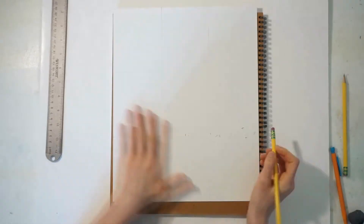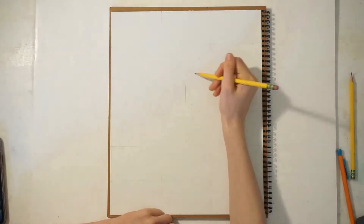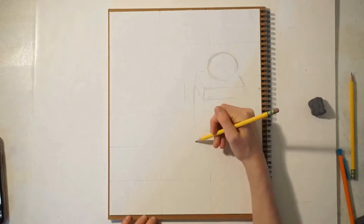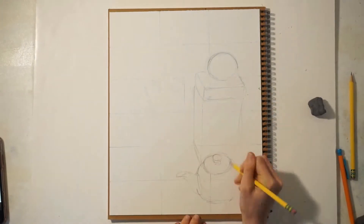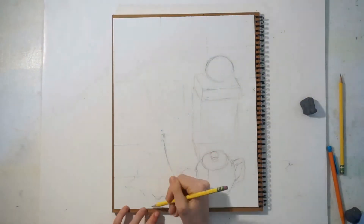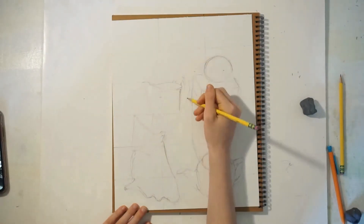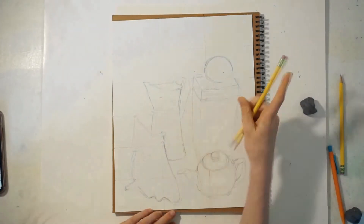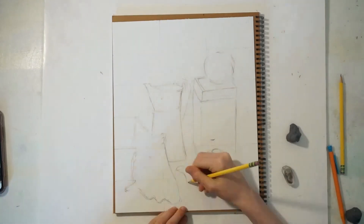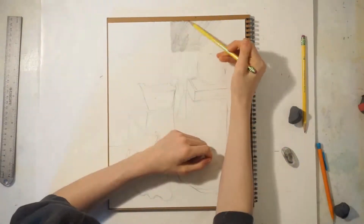First I'm just going to talk about my picture a little bit. After I did the guidelines and sort of a grid to place the objects, I went out and placed just the shapes of each of the five different things in my image: some sort of vase, an apple, a glass jar thing, another vase like a teapot base, and then a seashell. None of them were too confusing — I would say the most complex shape was the seashell.